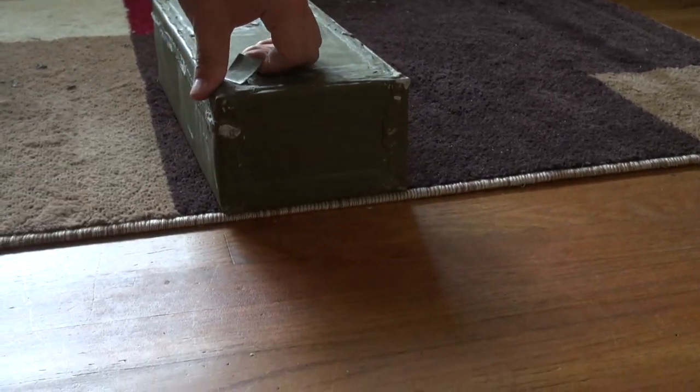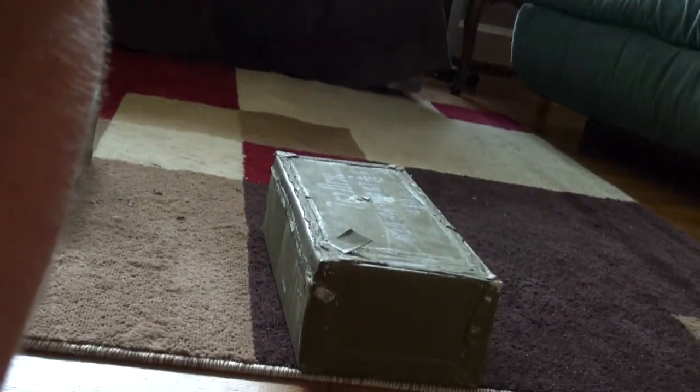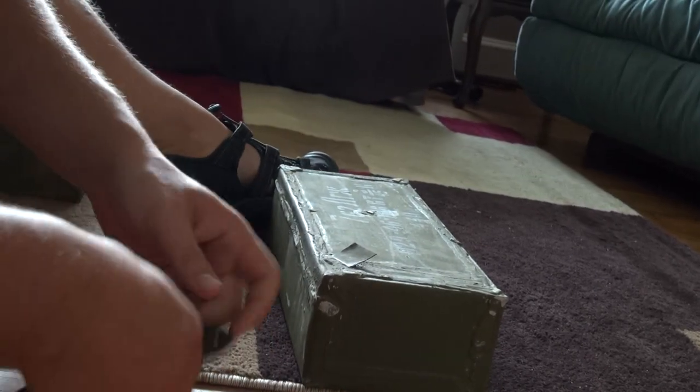Like your spam. Oh no, my camera is going down my tripod. All right, let's try it again here. Come on now, come on. Let's get the legs down. Okay, gonna do this in one shot.